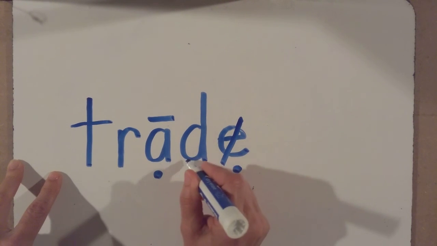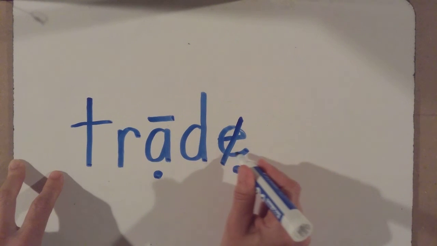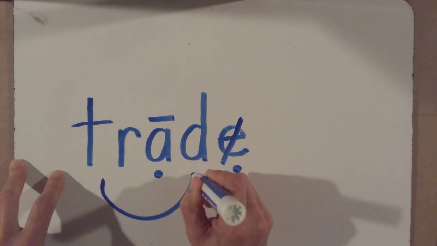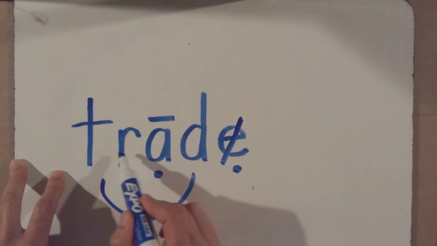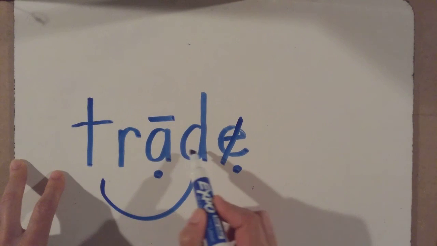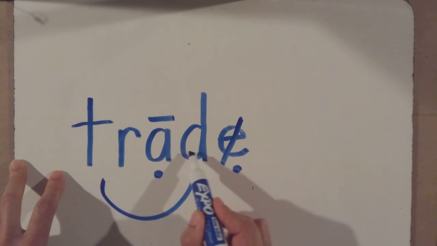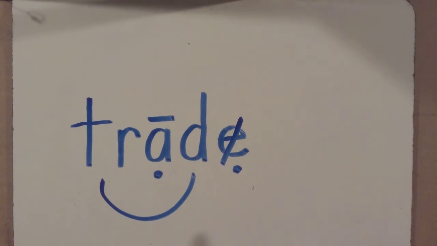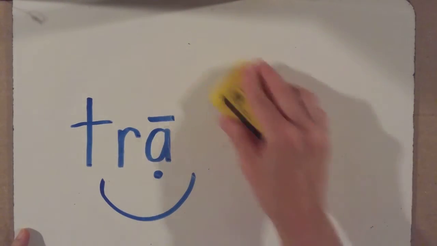It's not closed because D can't keep it closed all by himself. E just pulls it right open so that A can say her name. It's one syllable because it's one vowel sound. Now let's touch our sounds. T, aid. Let's stretch our vowel. Aid. Trade. I would trade all this time at home for any time I could be with you. I am ready to see you guys. Trade.